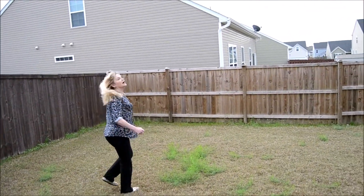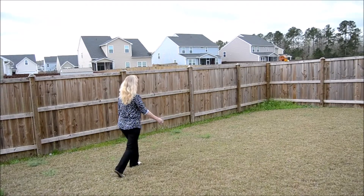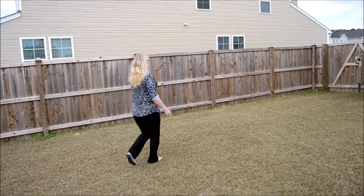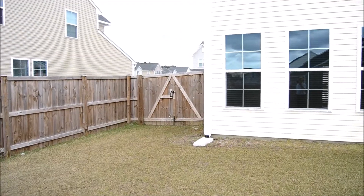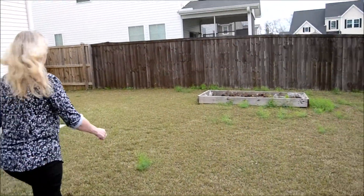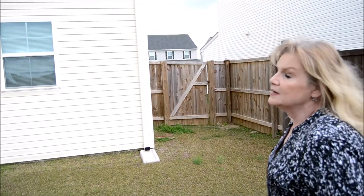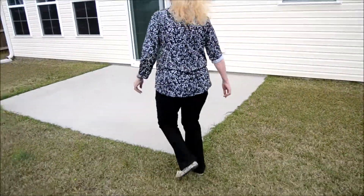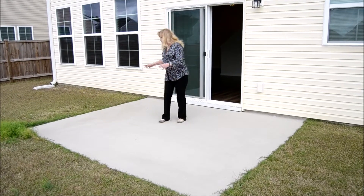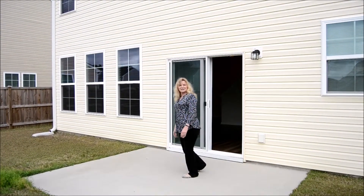The ground is really hard to get into — I know from experience, I have raised beds at my house. But this is a really big yard, lots of room to play, let dogs run. In addition to the privacy fence, this owner put a double gate here, so if you needed to drive a truck back here with a load of dirt, you could. And then on this side, there's a single gate. This patio is big enough to have your barbecue grill, a love seat, a couple of chairs, a table — lots of room to entertain and spend time with your family.